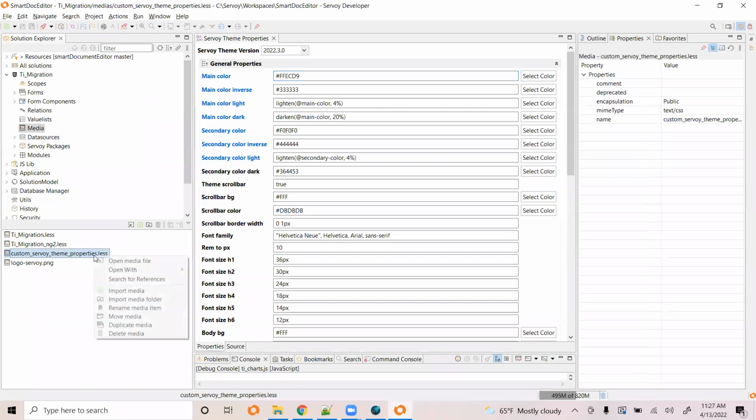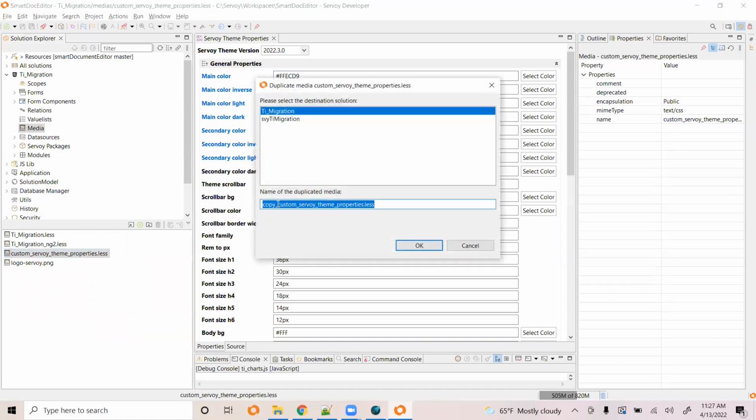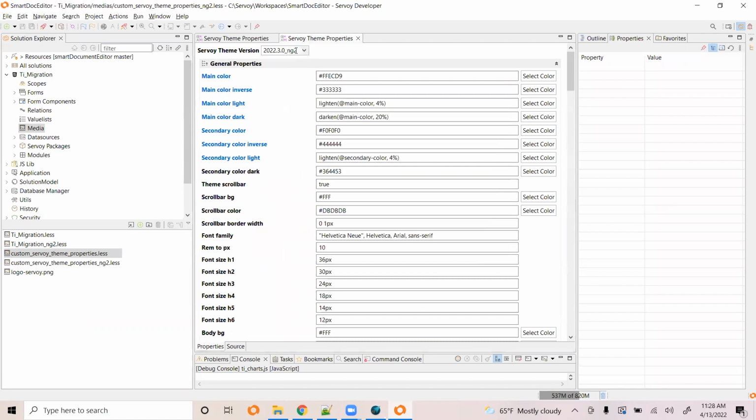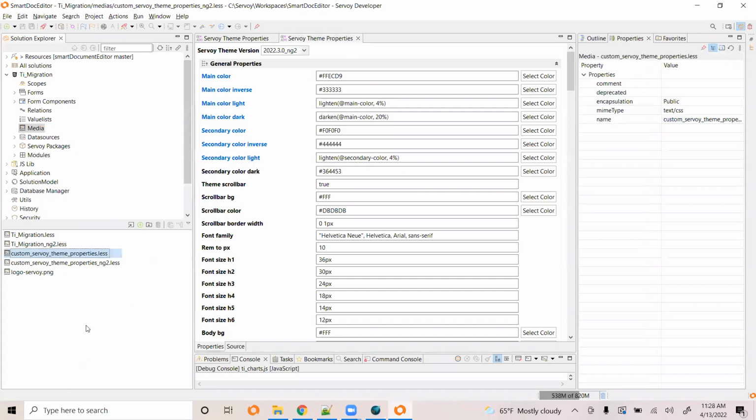So what I'm going to do is make a copy of this file. And again, we're going to give it the same kind of ng2 variant. So we get the same name there. We put underscore ng2. So now I have my ng2 variant of the same exact theme. However, the next thing you want to do is switch this to the ng2 compatible version. There's lots of versions of the theme, and we have to version it so that as components evolve, the selectors that are all built in all apply. So that's another benefit of just working with the theme, is that you can evolve the components without having to restyle all the time. So here now it's using the ng or the titanium compatible version of the theme, and so the application of those should work after that.